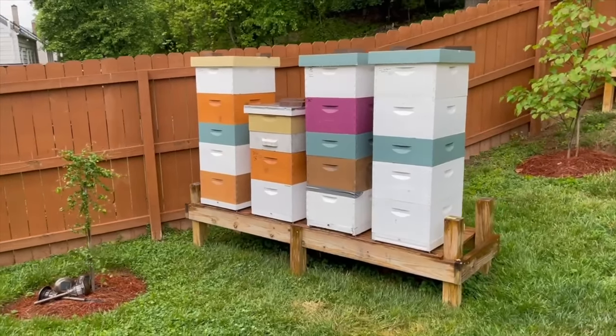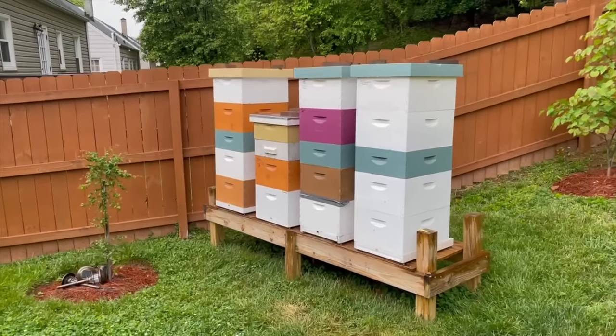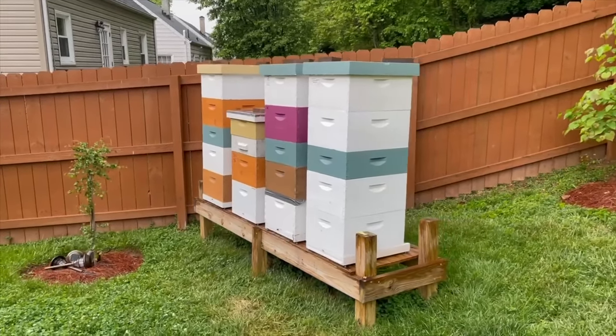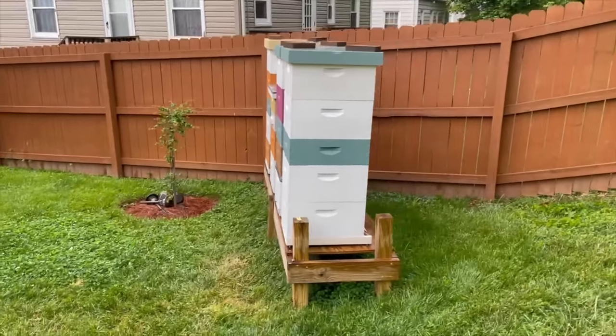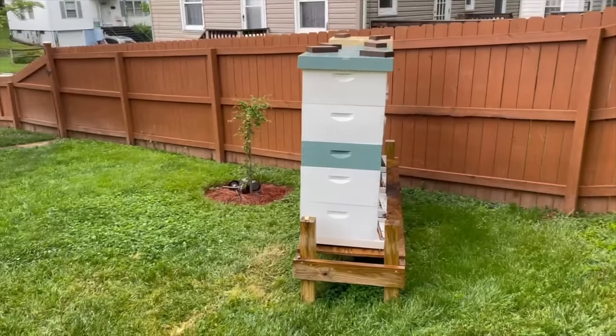When I first started I really wanted to look like this. Now this is from a bee team six member Cody — look at the great job he's done building his own hive stand. Is that not beautiful or what? When I first started beekeeping, I liked to put hives on anything that was available just to keep them off the ground. I didn't have much money to invest in hive stands, so I was using mainly wooden pallets.